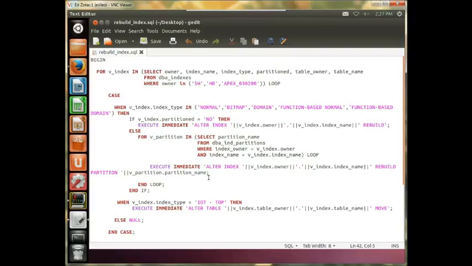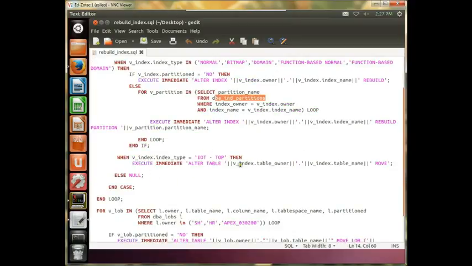And all that's fine and good, except the last DDL time doesn't get reflected in DBA objects, but it gets reflected in DBA_IND_PARTITIONS. There's a date in there that gets updated. So we can't use the last DDL time in DBA objects.